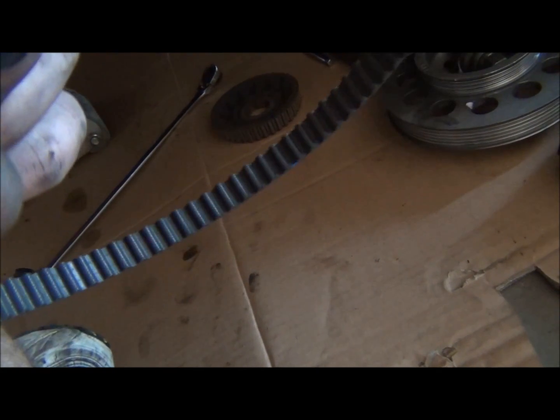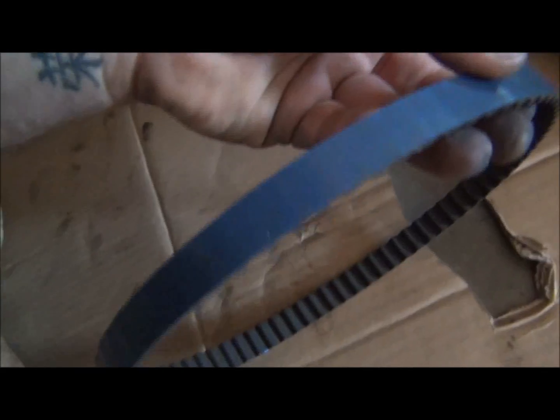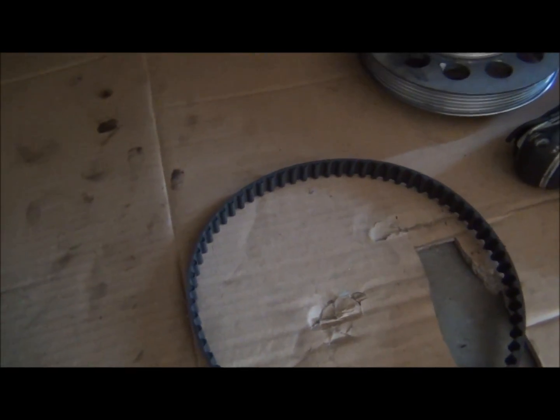I was kind of worried about what it was going to look like when I got it off, but no, I'm actually pretty happy with it. Anyway, anytime you pull off a belt like this, even though you have a top dead center and everything, I like to double check my marks and stuff.